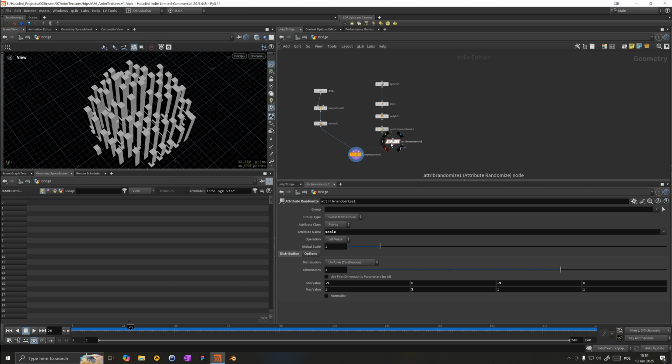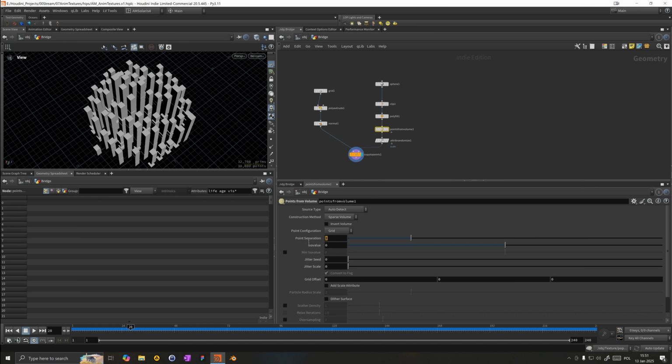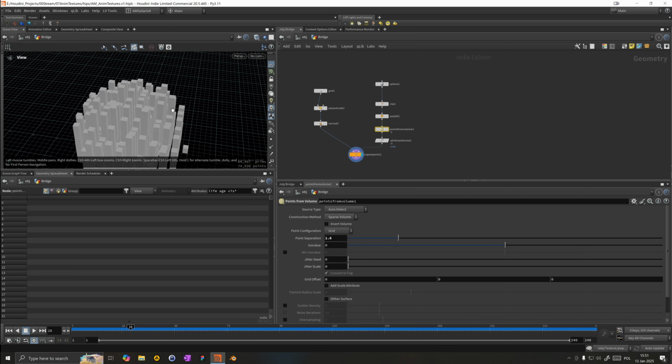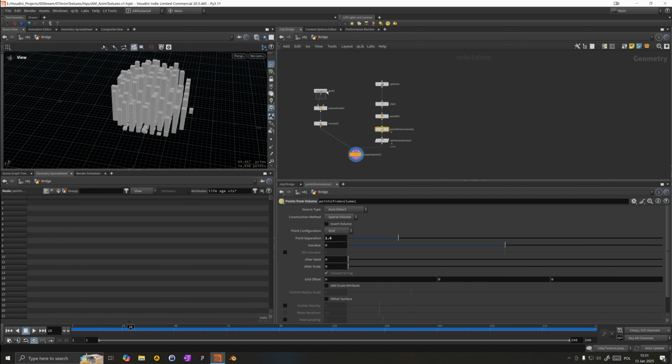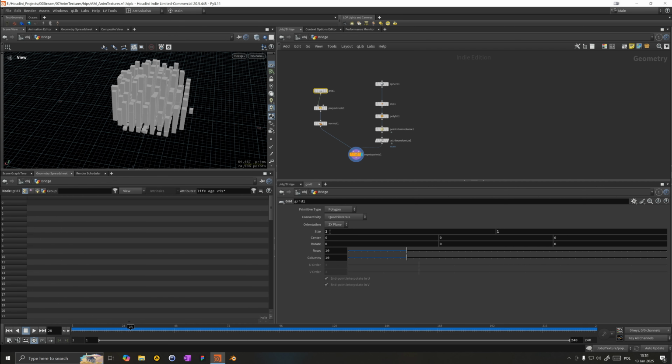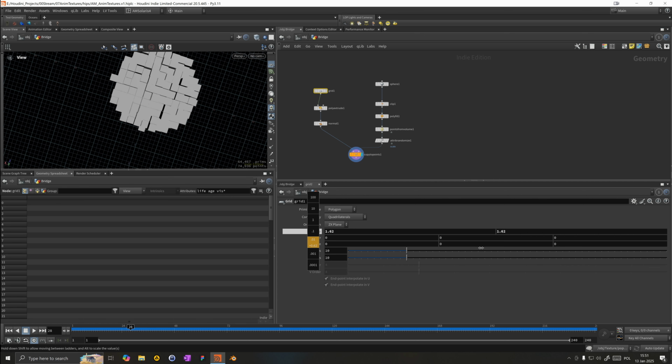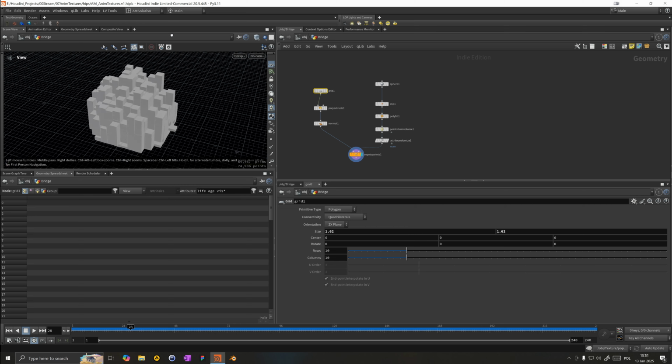And maybe this should be like 1.6. I want them to actually touch each other, to be like kinda intersect even. So let's scale them up until that happens.